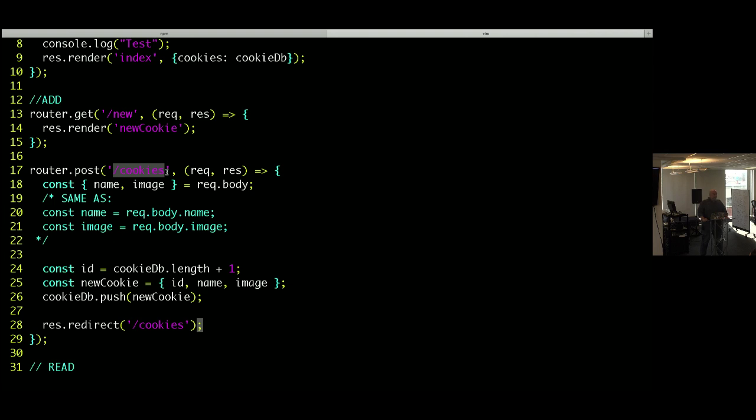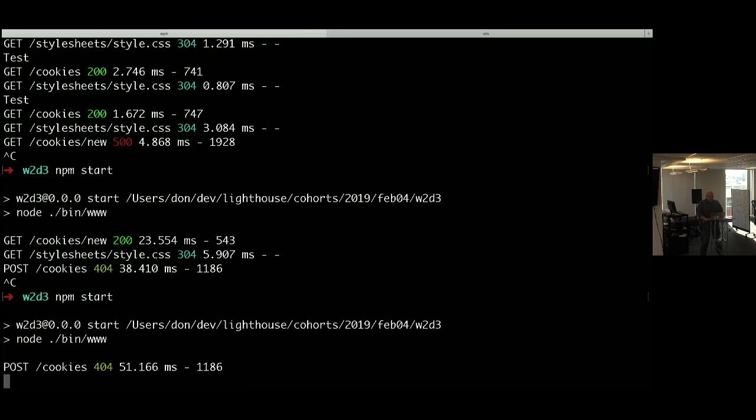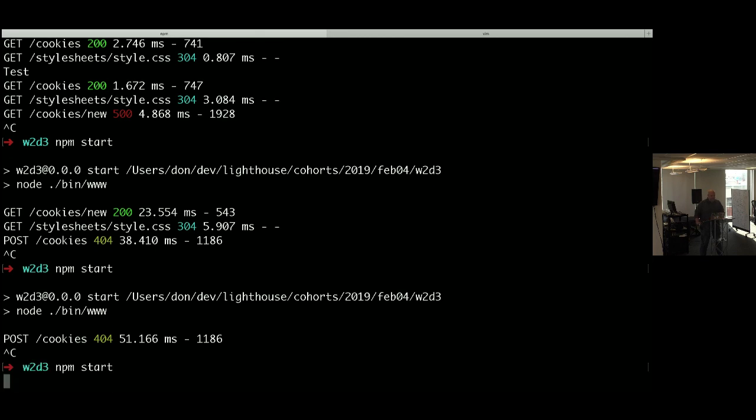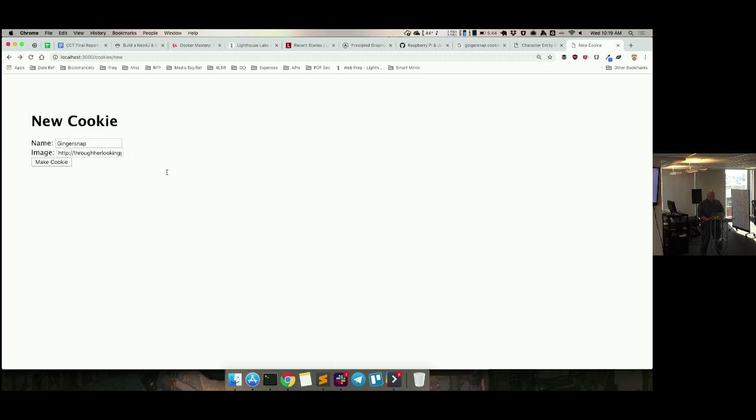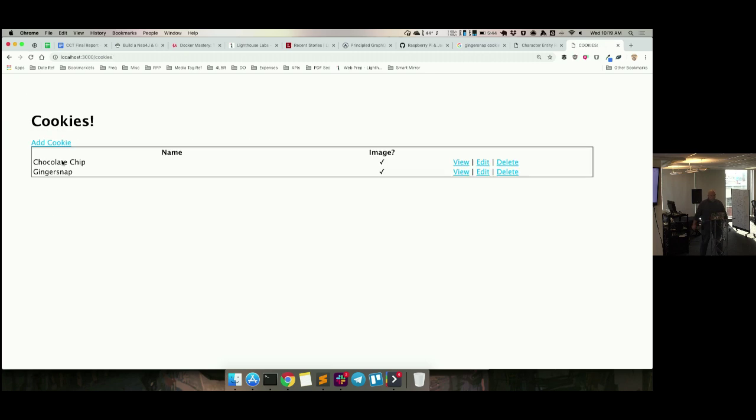It's /cookies/cookies. That's post to /cookies. Ta-da! That worked.